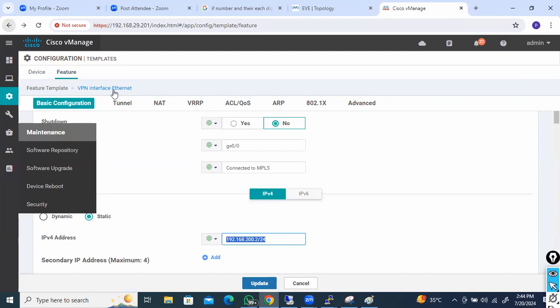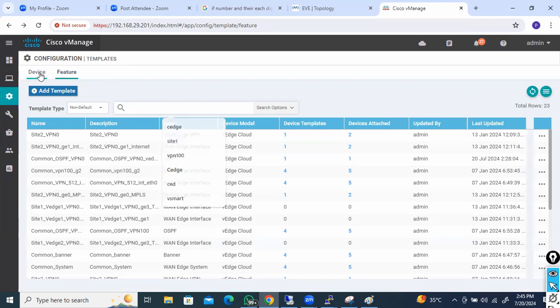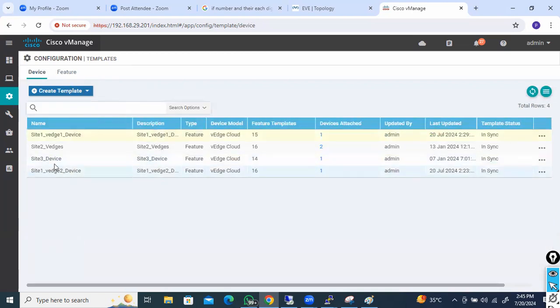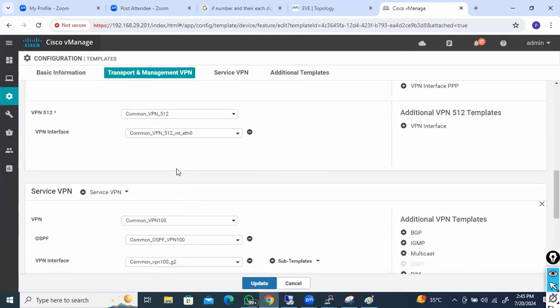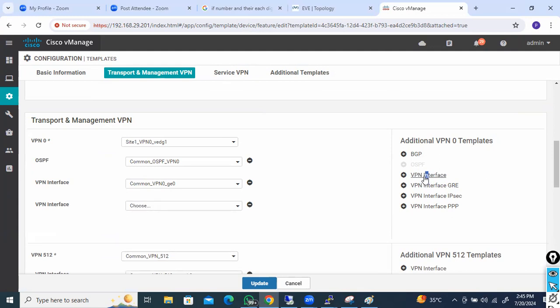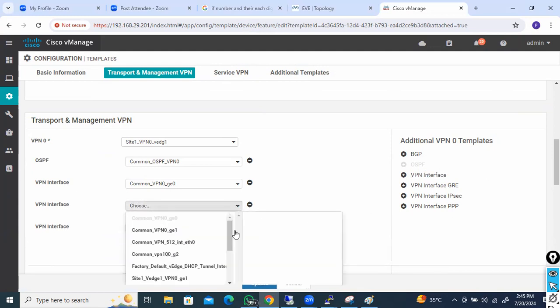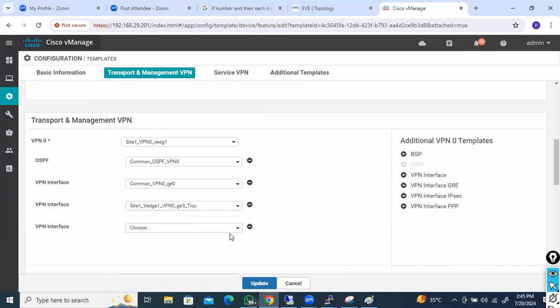So I'm just going to add the template before adding it into the OSPF. What I have to do in the device template: go there, Site 1 device template, and edit. Under VPN 0, how many templates do we have to add? Under VPN 0, we need to add 2 more templates, right? Site 1 VH1, it's a T-lock, that I also need to add.